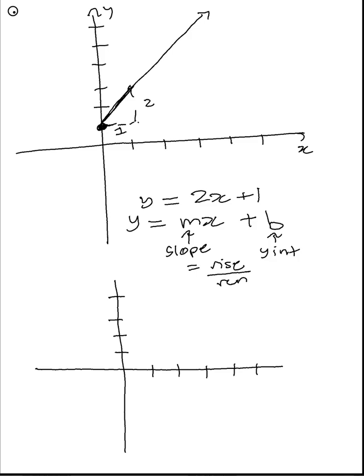When you're trying to graph a linear equation, you first identify the y-intercept, which is b, and you identify the slope, which is in front of the x, and then you can graph it out. Linear lines can go on both sides, by the way. So this is the graph of that line.